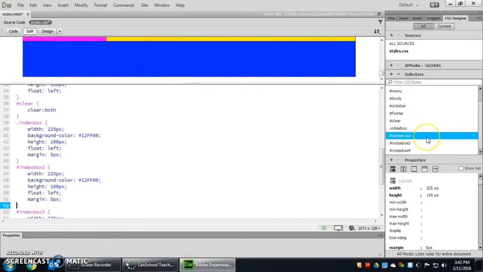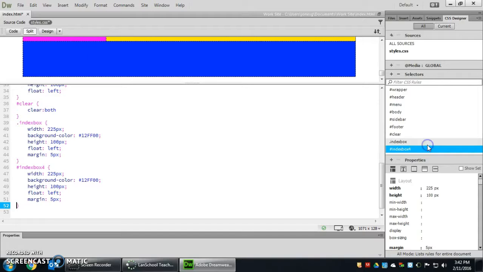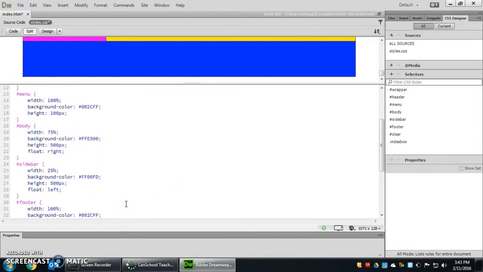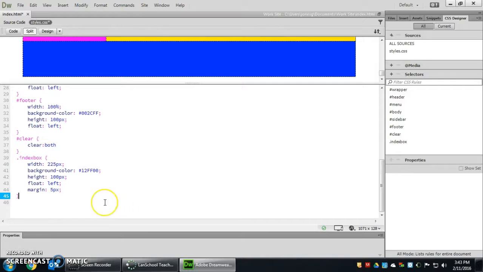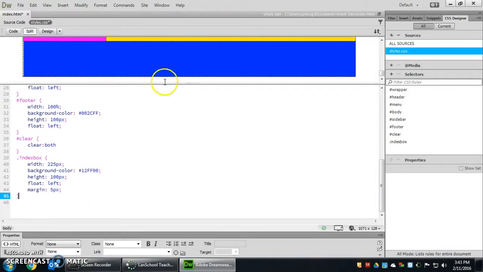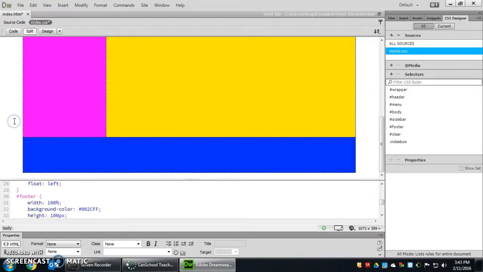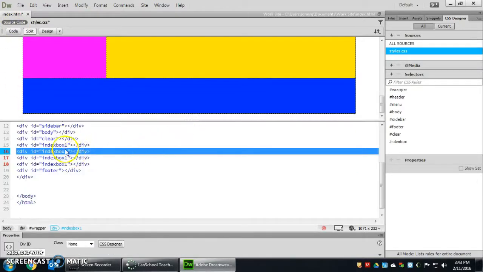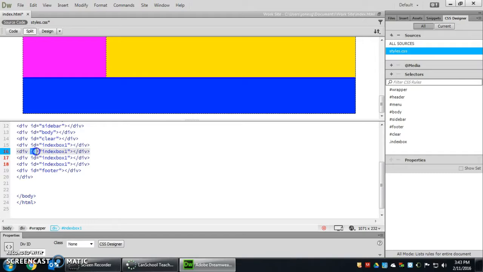Be careful, don't delete something that you need. Number 3 is gone and number 4 is gone. And as you can see, that really cleans up our style sheet. It leaves us a lot more space here. But if you'll notice, here's what happened on my page. Those index boxes are gone. That's because in my source code, I'm referencing the index box 1 ID selector. I got rid of those. I now have a single class selector.